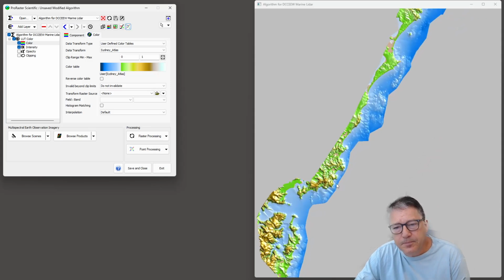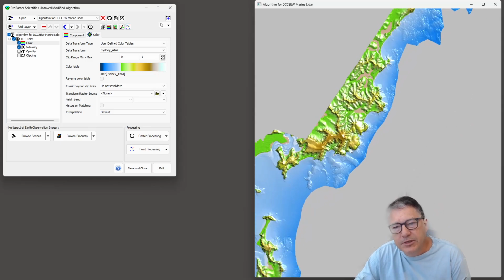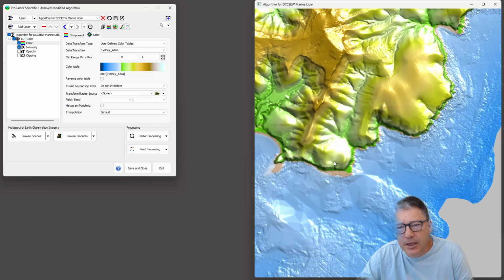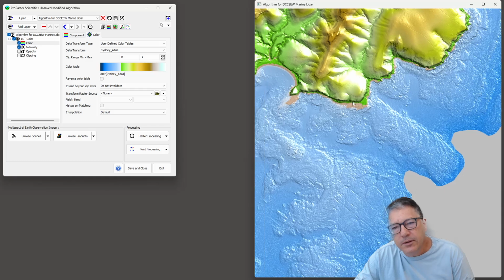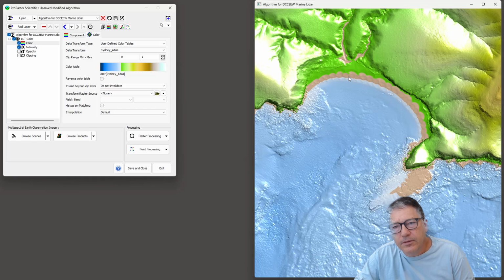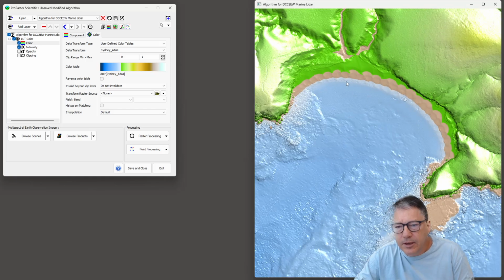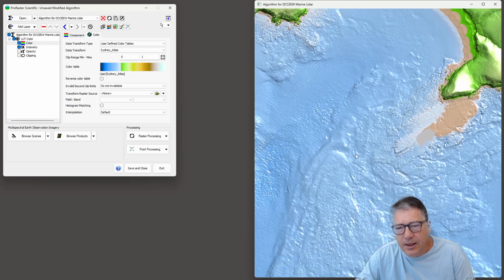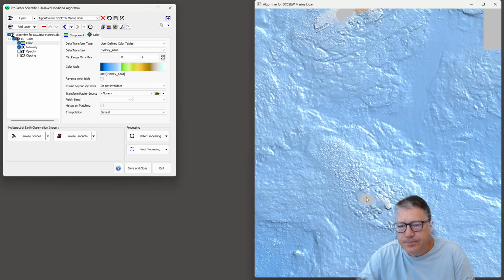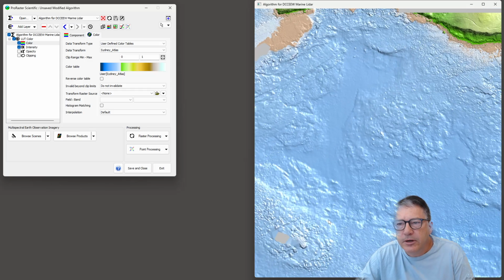Now if we zoom in, you can see that we've got land with a certain color scale, and then we've got bathymetry rendered in a blue color scale, and offshore you can see that we're getting bathymetry as well as land. So you can see the scalloped sand of this beach, and then out here you can see here's a bombora offshore, bit of a hole there where the top of the bombora is.